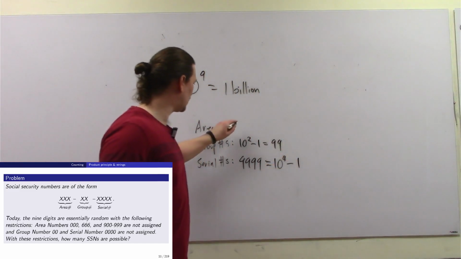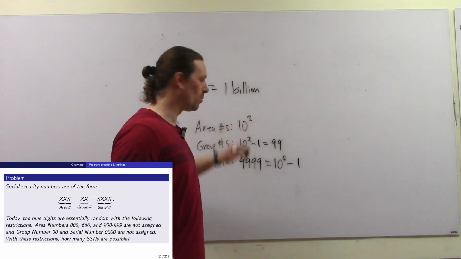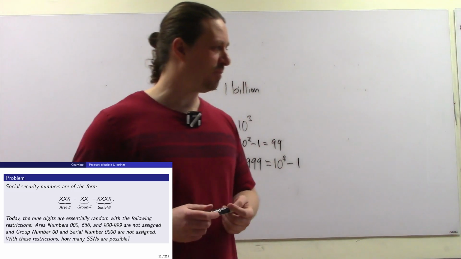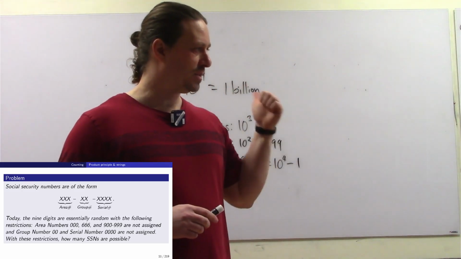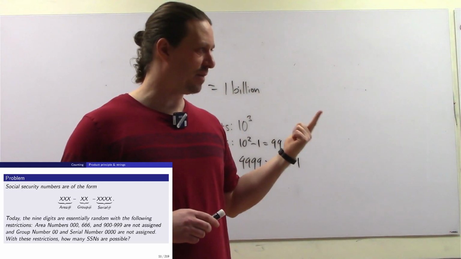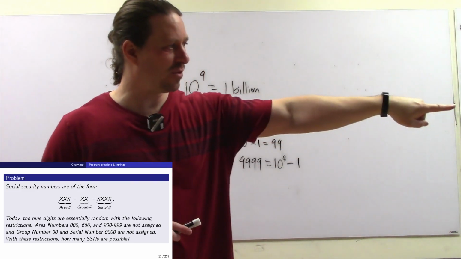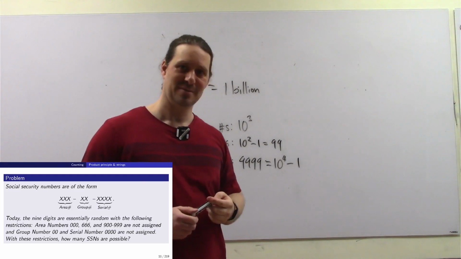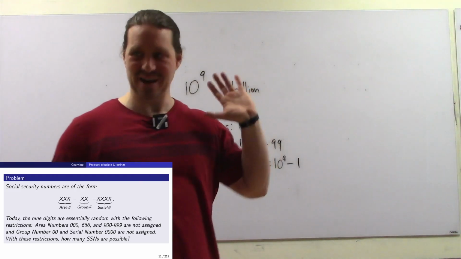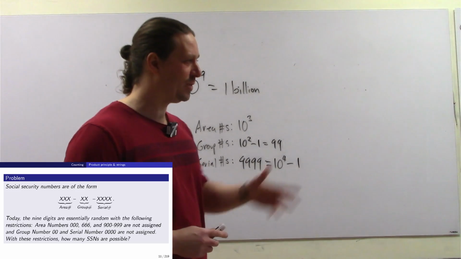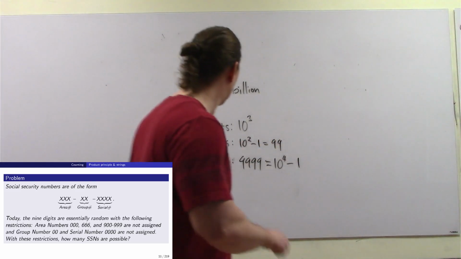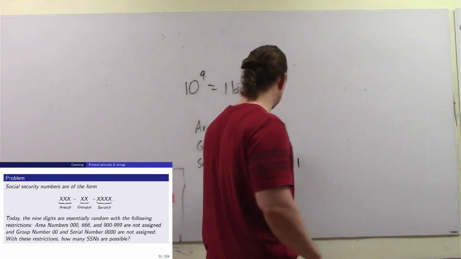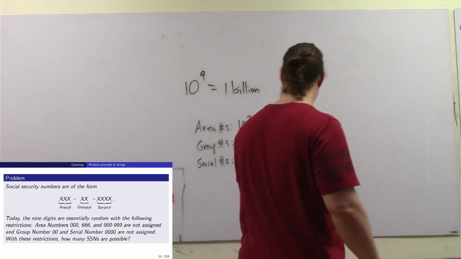So we're certainly going to start out with 10 to the third total of them, and we just have to subtract off how many there are. And it's easy to make an off by 1 error here. But 0 is out, 666 is out, that's 2. How many numbers are there in the range 900 to 999? Be careful. Yeah, there's 100. There's not 99, there's 100 of them. So in total we lose 102. Right? 102 are lost here. Okay, so 1,000 minus 102, that's 898, I think.